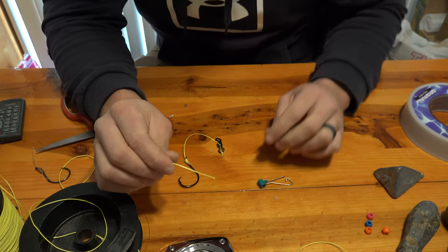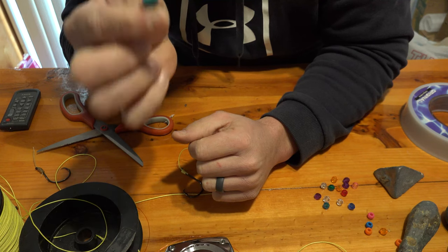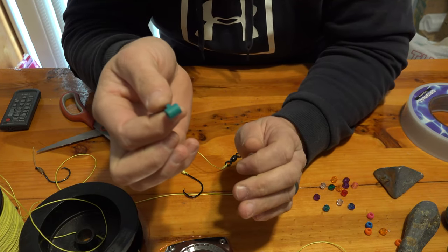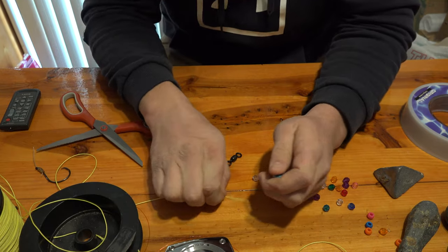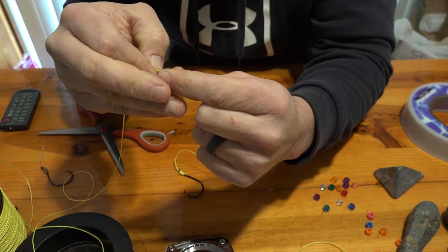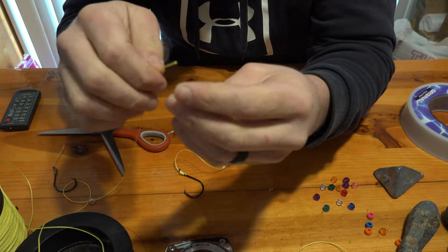My main issue with these is if you don't use beads with them, they'll normally go over your knots. And you want it to stop at your shock leader knot, because if you get a big shark or a big fish, I've had them go 100 yards up your line. So what I like to do, again, I'm just using this braid so you can see it, but this is the 50 pound test that is gonna be your shock leader. And I'm gonna take one of these little clear beads with the small holes so it can't go over my shock leader knot.